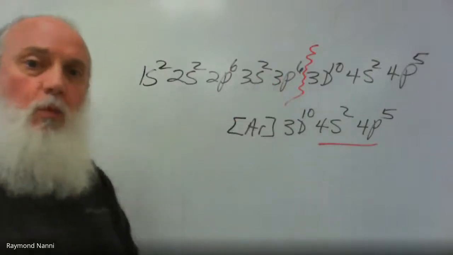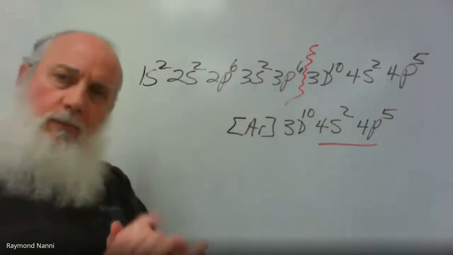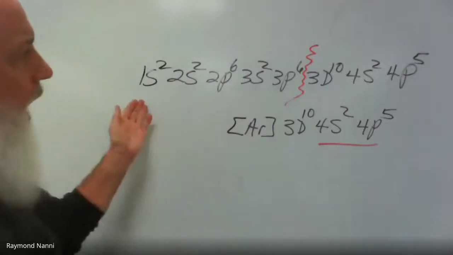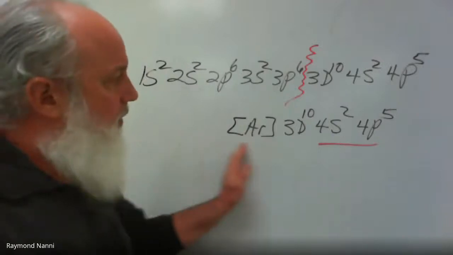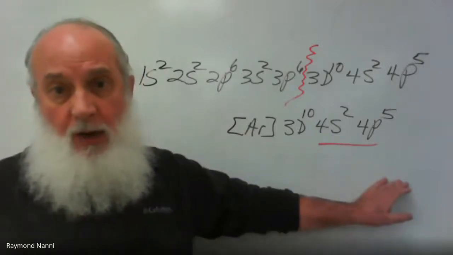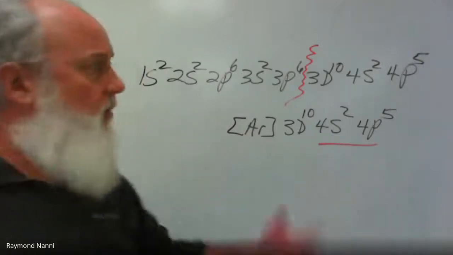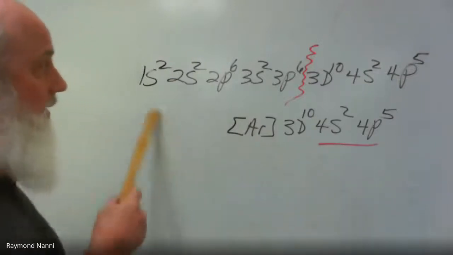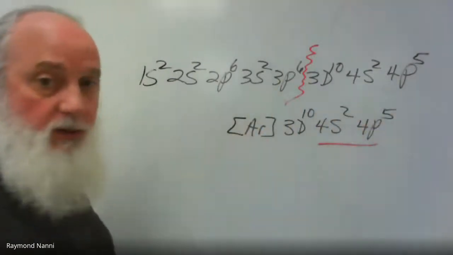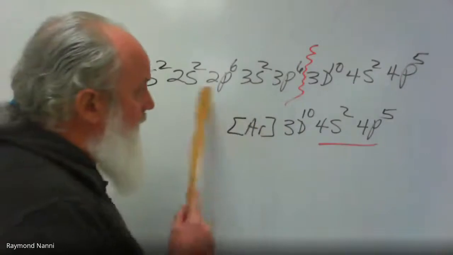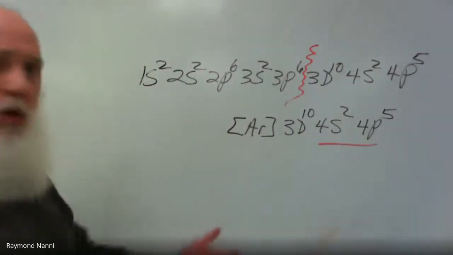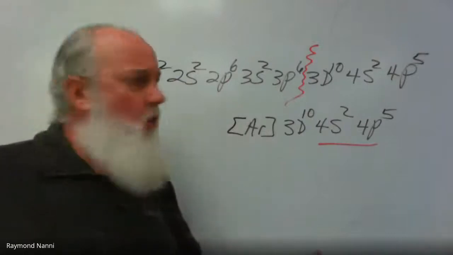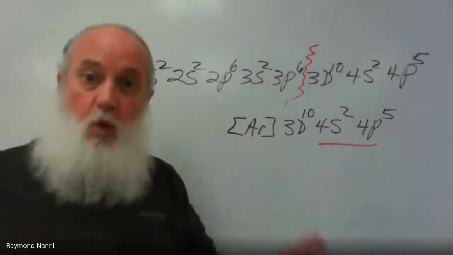Now, the question though is, I said earlier that this was supposed to be a shorter way of writing our electron configuration. But it looks like I'm doing double duty here. I'm writing the original electron configuration, the regular way, and then I'm using that to write the noble gas notation. Okay, I'm doing twice as much work. But the whole purpose of this is that it should be shorter.